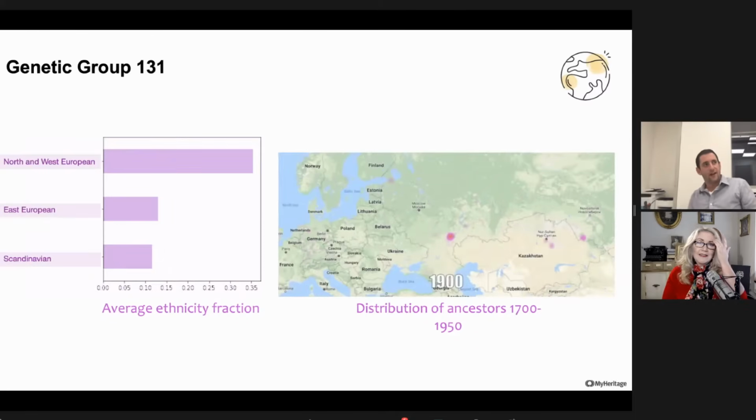So I'll separate that too, if that's fine. First, I'll talk about the ethnicity estimates, which are the percentage-based results that I spoke about in the beginning, and then genetic groups. With the ethnicity estimate, there are cases in which a person will get a certain ethnicity in his results, and the percentage plays a role here. When he's testing both of his parents, sometimes it won't appear, or it will appear with a different, lower percentage than what he had. Now, obviously, there is no good explanation for why that can happen.